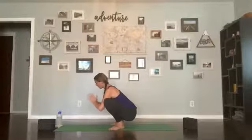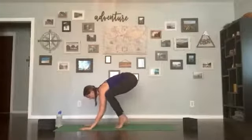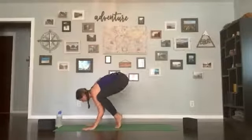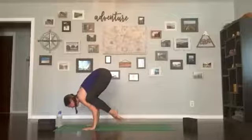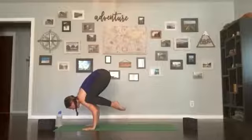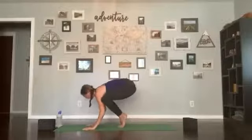If you want to take a crow pose, you can take it from here or standing, bringing the hands down towards the mat. Chaturanga arms, lifting the knees in towards the armpits, and then shifting forward. Keeping your gaze steady on the mat, maybe lifting one leg or the other. And we're here for 5, 4, 3, really grip the mat with your fingertips, and 1, coming back down.